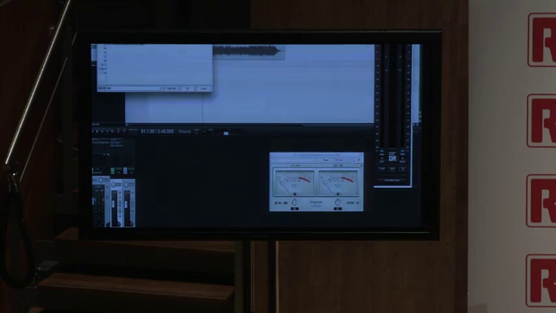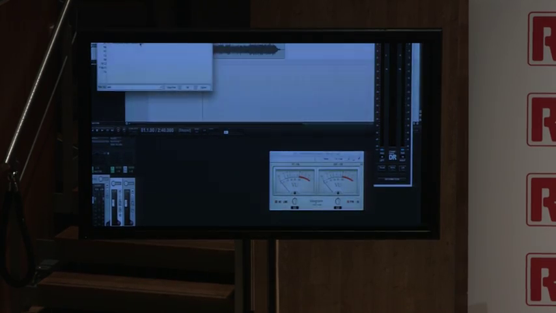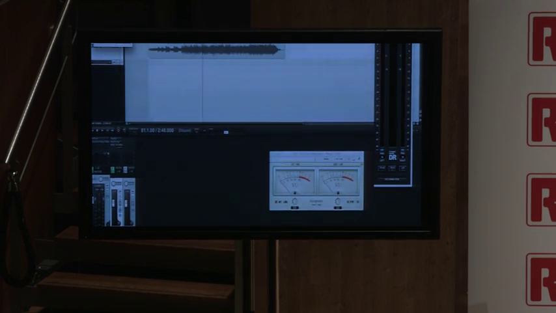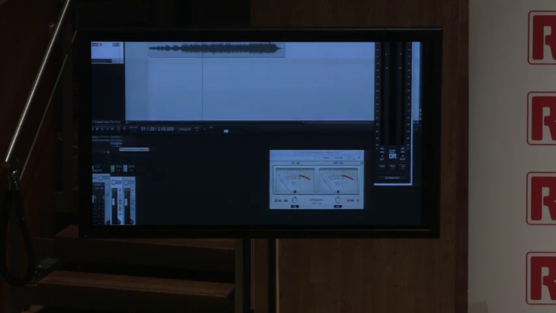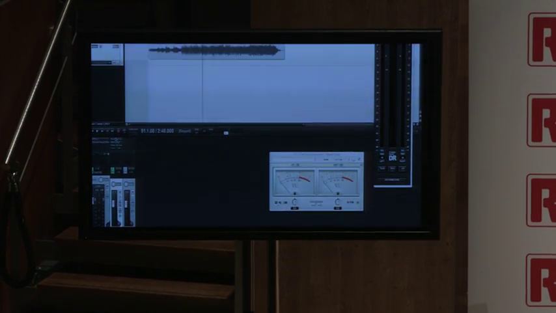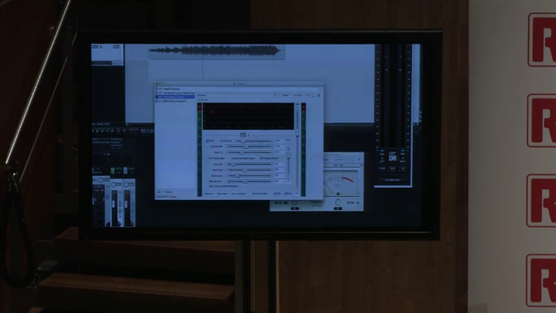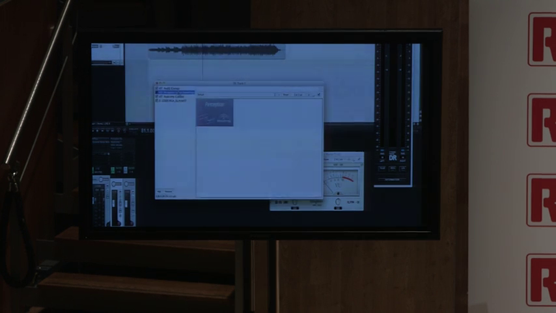The first one is called Perception Source, and we add it at the beginning of the processing chain. So there it is. It doesn't do anything. It just listens. And I'm going to drag that up to the top of the chain. So let's check that. That's happening prior to all the mastering processing. So that's listening to the raw, unmastered file.